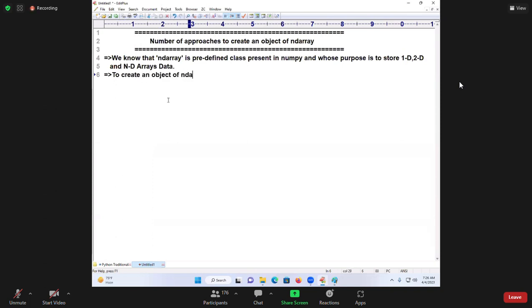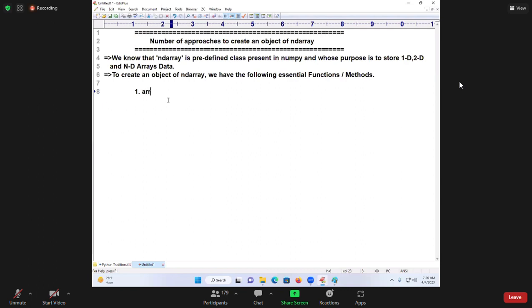So to create an object of ND array, we have the following essential methods. Essential functions, you can call them methods even. Now I'm going to talk about the first one.